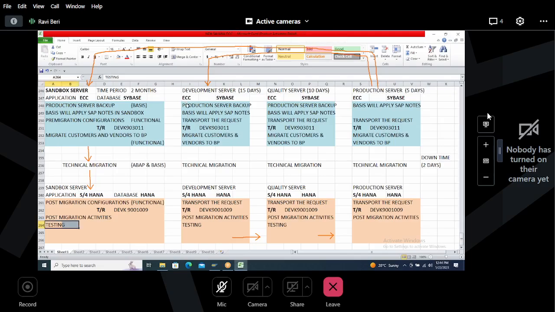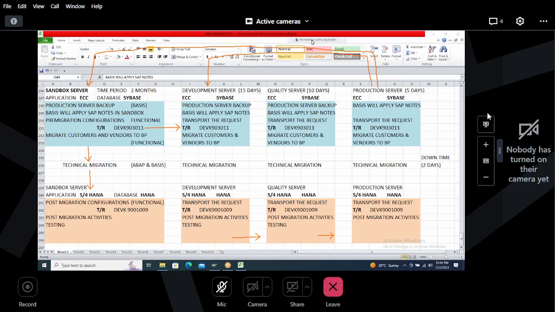Okay. Now here again, we take the production server backup here. Then basis will apply SAP notes in this development server. Then we transport all the requests. We don't do configurations again, so that you can save a lot of time. We transport the configuration we already saved in the request. So we move the request here.